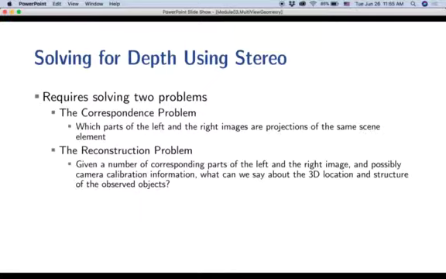We will see that there is a certain form of stereo that is possible even without camera calibration. But then the structure is not reconstructed properly. There's some distortion in the structure. I'm just stating that for the purpose of completeness. If we do want to reconstruct the 3D structure as it looks in the world to us in a Euclidean frame, I mean with the dimensions being correct and so on, then camera calibration is essential. There is a 3D projective distortion of that structure that can be computed without camera calibration, but that's not of interest right now to us.